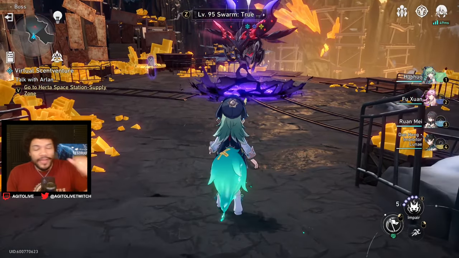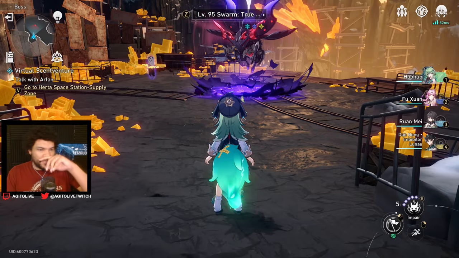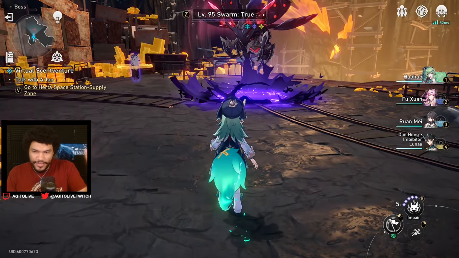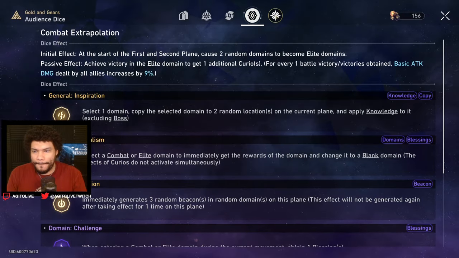So we don't have the healing curio. We don't have the extra damage curio. As far as the initial damage attack, we don't have any of that stuff. We are max technique points. You've seen the characters. You see what we've got. I think that's everything, right?